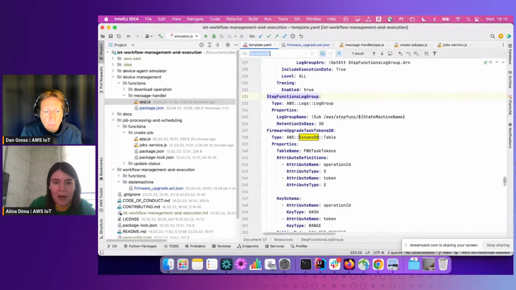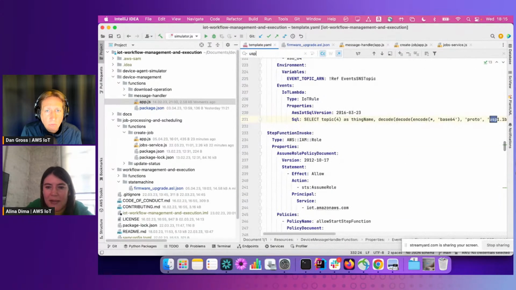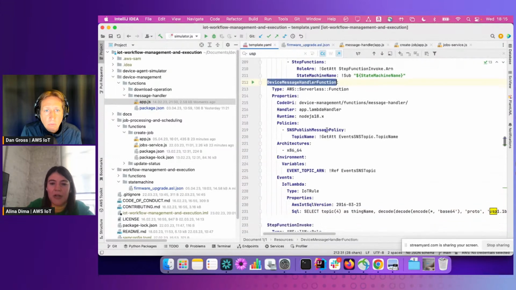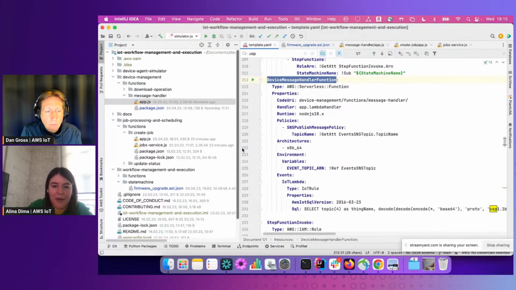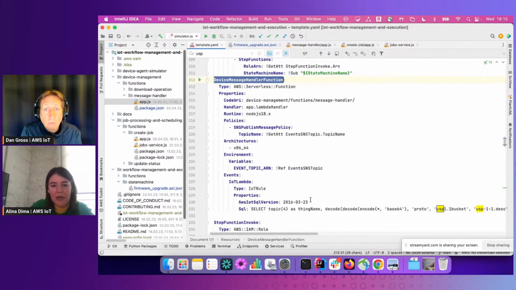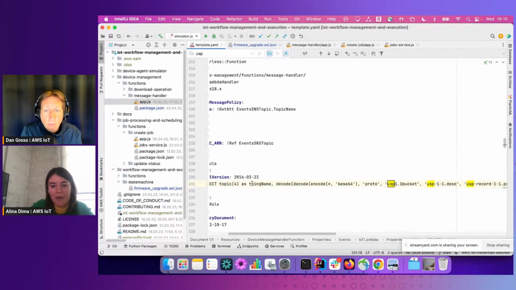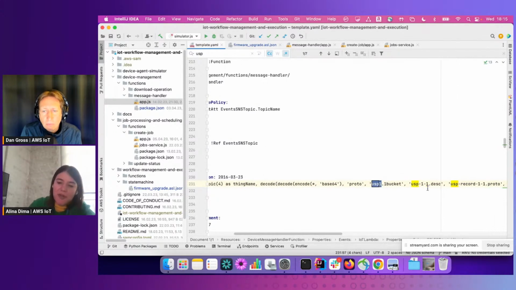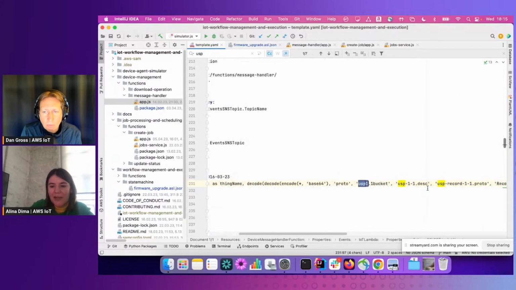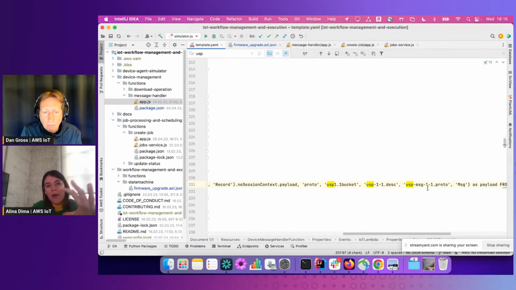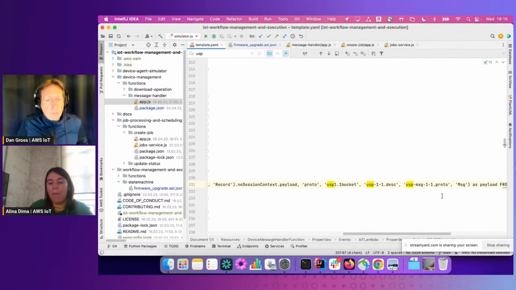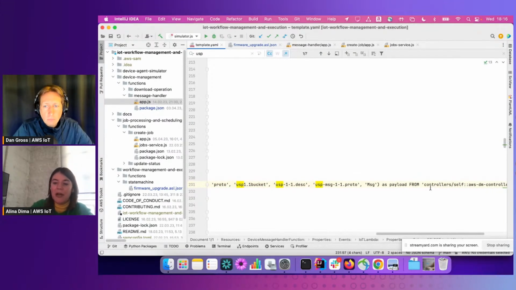Let's find it, because this is the function, the device message handler, right? This is configured as a function on an IoT rule, and this IoT rule is leveraging the automatic on-the-fly protobuf decoding based on the device management protocol-specific schema, which is stored in an S3 bucket, right? So this is going to decode the record and the message. This is really USP specific. You don't necessarily have to understand it because this is device management specific. But the whole point is that the payload is going to be decoded on the fly.